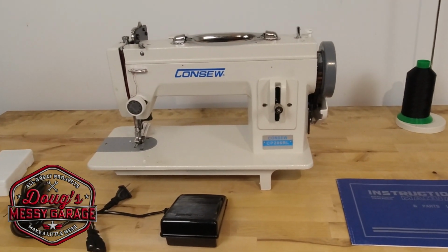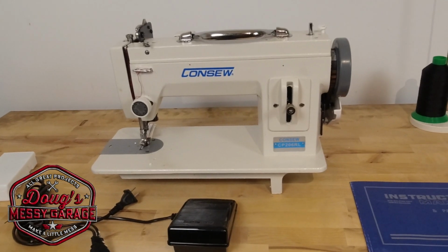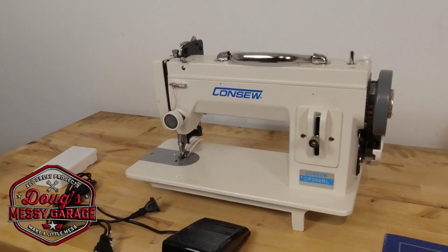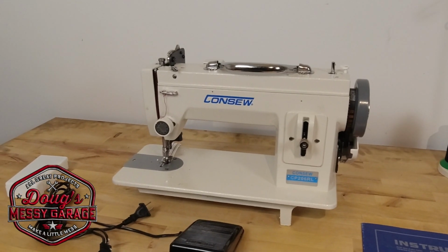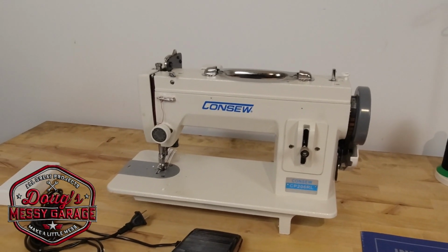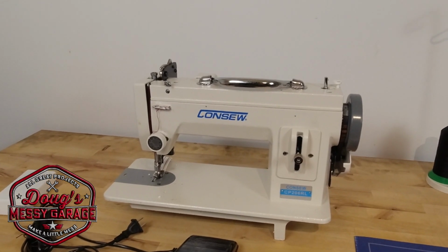Guys, I recently picked up a Consew 206 RL sewing machine. It's a walking foot style for doing automotive or marine style upholstery. I've never really used a sewing machine before. Let's see if we can figure out how to work this thing together.